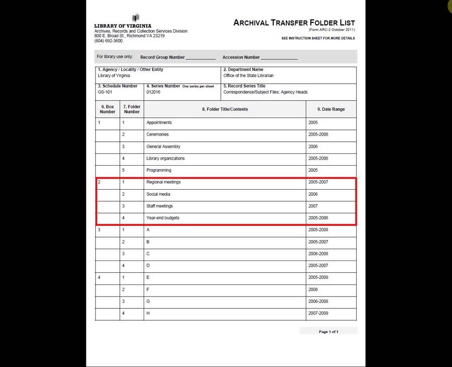When you want to start describing a new box, enter the box number in Field 6 and begin the process of describing each folder individually in Fields 7, 8, and 9. You can record the folder contents of multiple boxes on the ARC2 form as long as each folder is individually identified. If the folder list exceeds the number of lines on the ARC2, you may use the ARC2 continuation sheet. When using the continuation sheet, be sure to indicate in this field the page number and the total number of pages attributed to that particular series.